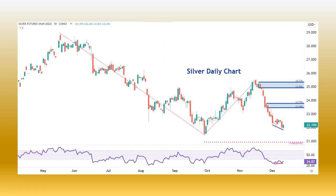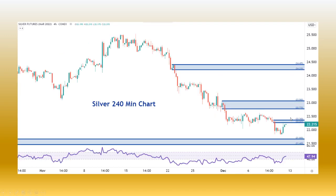So when we look back at the daily chart, positive divergence was saying we might get a little bit of a push to the upside. It's not going to be a very big push because we're running right into supply and we don't have enough momentum to keep going. So we may be getting ready to move down to 21.660 from this 22.265 area.